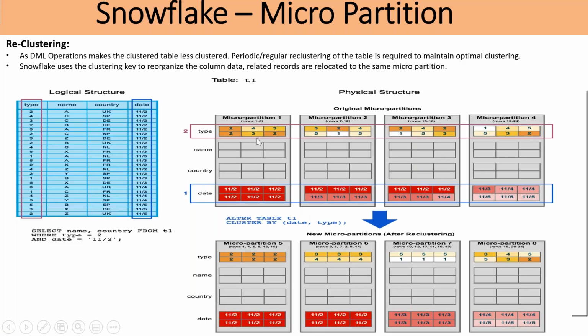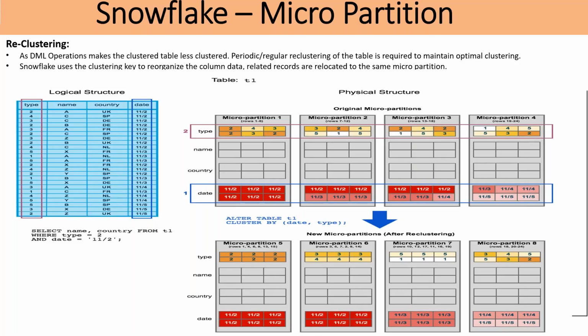And if you look at this, the moment you recluster the table, the upper ones, micro partitions 1, 2, 3, 4, and here it's 5, 6, 7, 8. It keeps the old ones for your time travel if you have time travel, or if you don't have time travel, it marks them for deletion, and it creates new names for the micro partitions. Because it's doing the clustering, the data is getting recreated again with a different set of micro partitions.